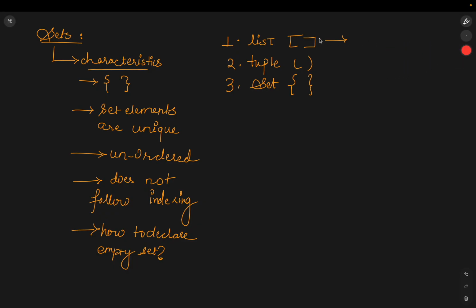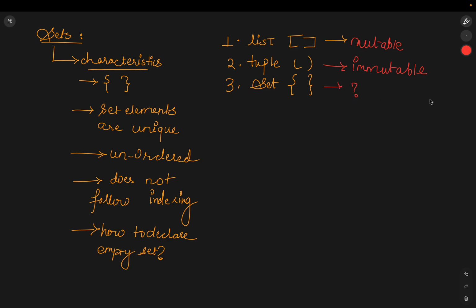Lists are mutable in nature, which means after declaration, I can add elements, remove elements, and replace elements of the list. Similarly, tuples are immutable. After declaration of the tuple, I cannot add an element, I cannot remove an element, neither can I replace an element. What about set?